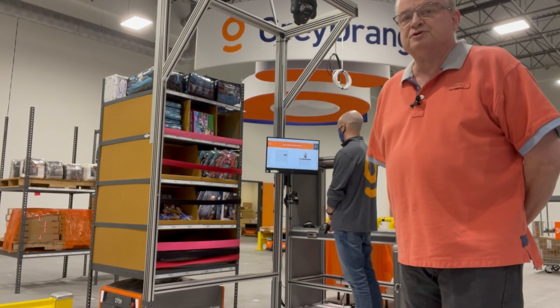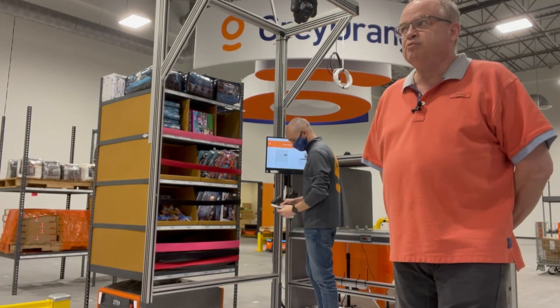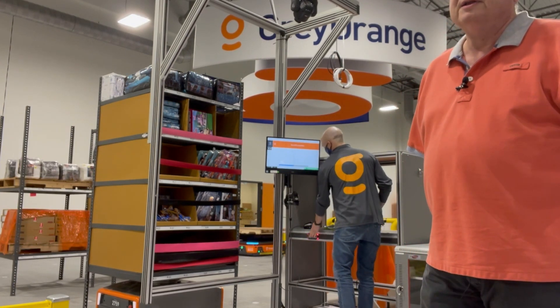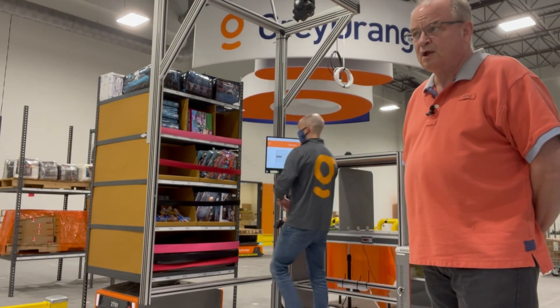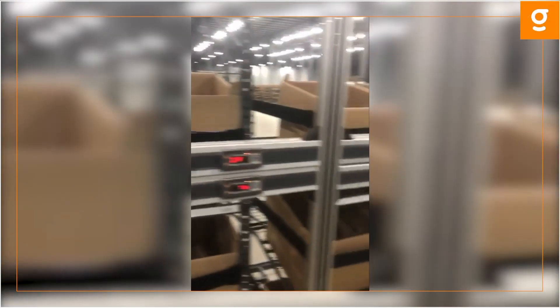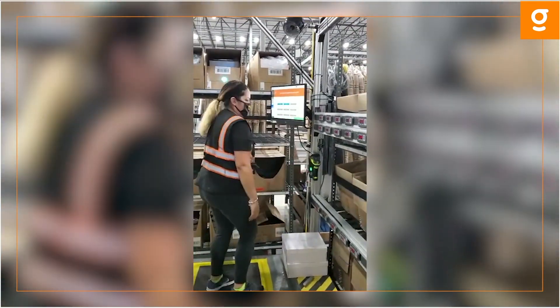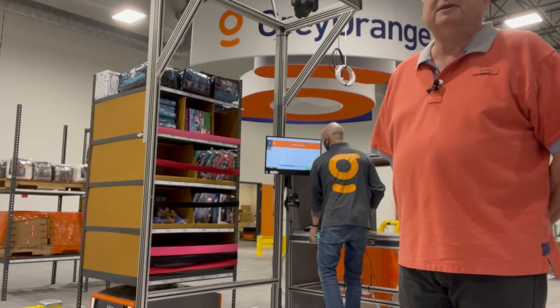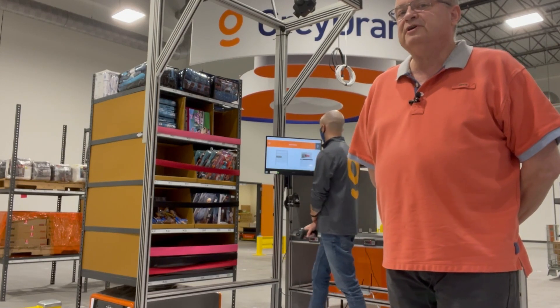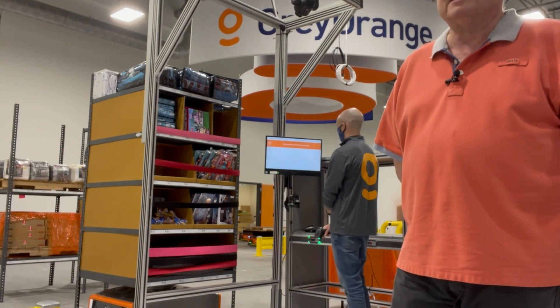After the item is picked from the storage location, he's directed to the put-to-light station next to him, where he places that product and completes the action by pressing the button in the put wall to indicate the item has been located in its destination. There are alternatives to consider. In our standard configuration, items are continually placed into the put wall until the order is complete, and then a separate operator is notified to retrieve those items from the back of the put wall to take them to the packing station. Alternatively, you can use an automated takeaway solution, a conveyor, or any other method of delivering orders from the pick engine to your packing station, quality control, or any other aspect of the operation.